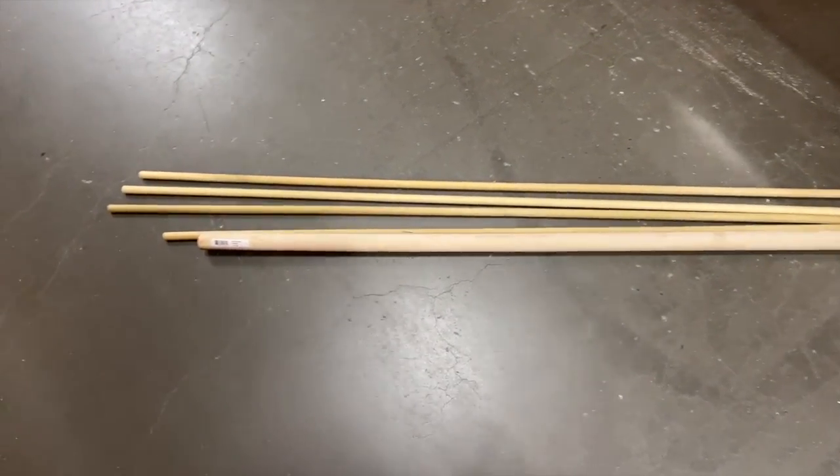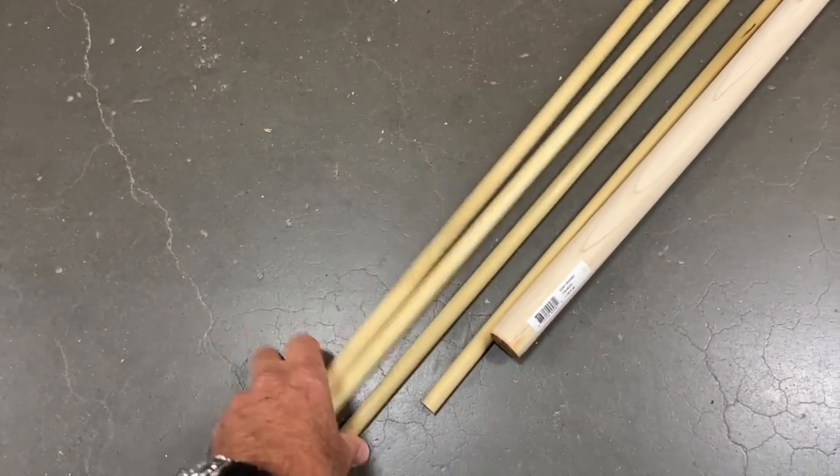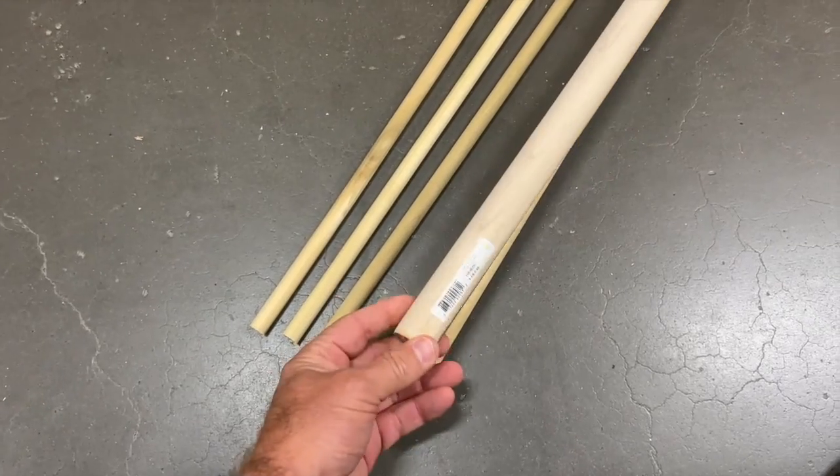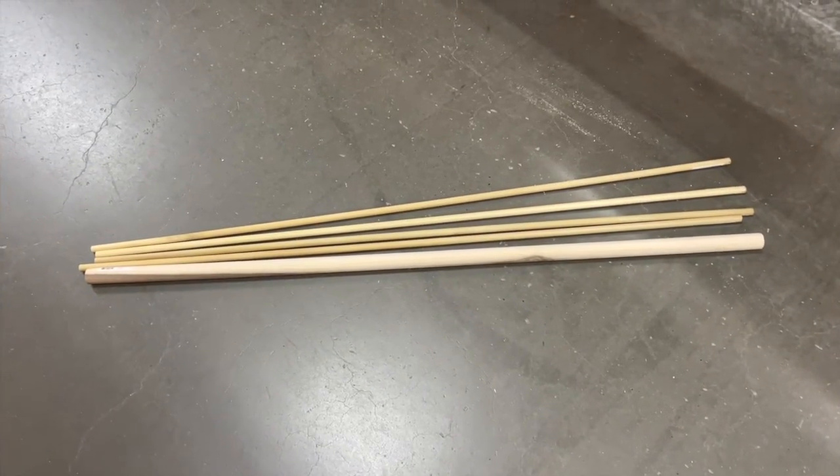So here's what we've got, guys. We've got 4 pieces of 4-foot length, 1/2-inch dowel. And we've got a 4-foot section of a 1-inch. Let's get home and start building this.